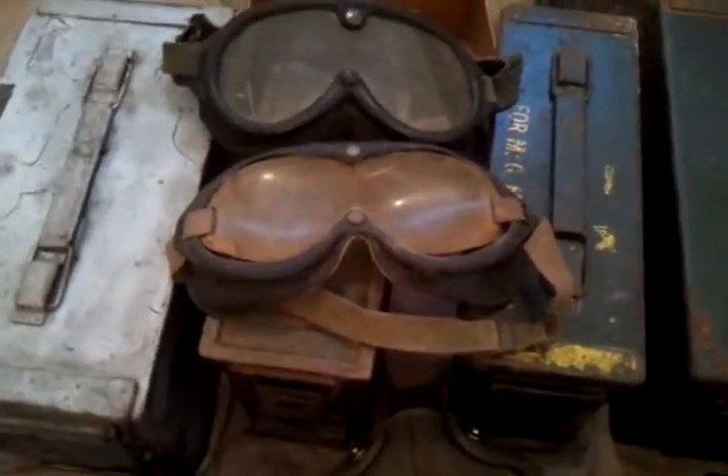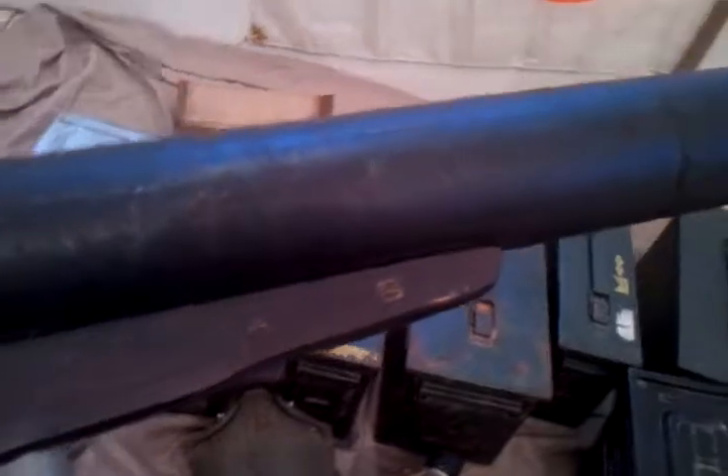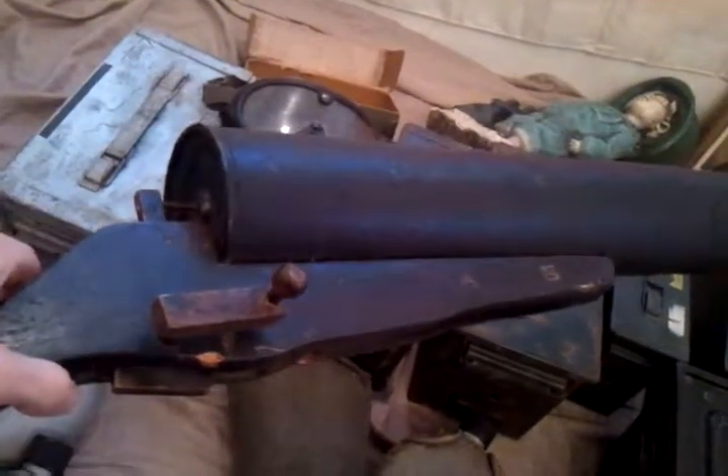I also have this thing — never seen one before. It's actually some kind of toy. I don't know if they were mass-produced; I don't believe so. It looks like it might be something a soldier made for his kid after the war, possibly World War I era. It's really old. It's got a crank handle like a jack-in-the-box, and when you crank it there's a spring inside that rears back, and a screw taps on the end of a 75-millimeter shell casing and sounds almost like a machine gun. It's really cool. I don't know if they made a bunch of them or if this is one of a kind, but I definitely wasn't going to let it go — it still works great.